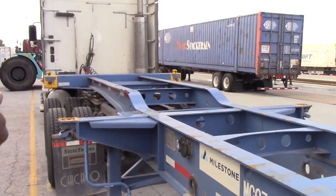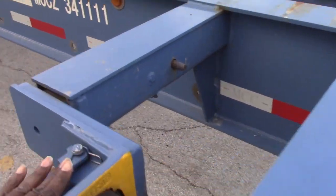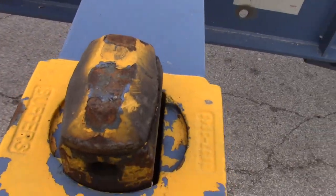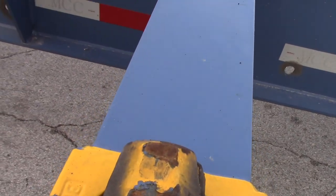Anyway, so that's how you do a 40. 40 foot go all the way from the front. All these gotta be down, like this right here. Push this up like this. Push that up and you turn it.